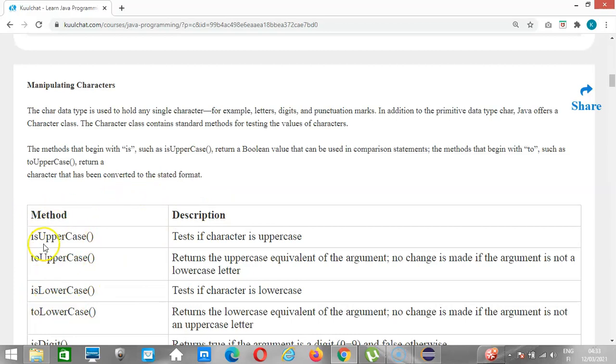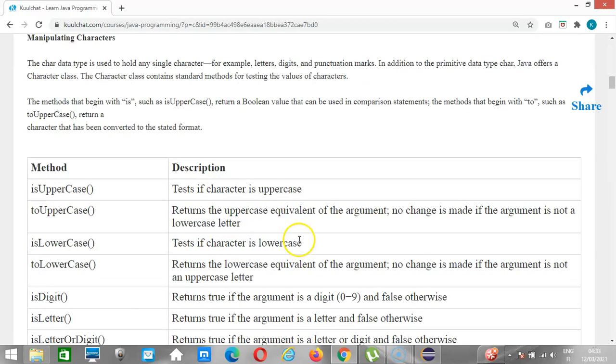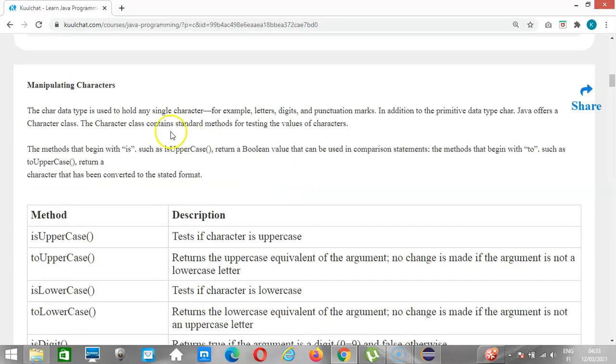I'll mention the method name, then explain what the method does. I'm briefly going to read over this so that you can get more understanding about it.